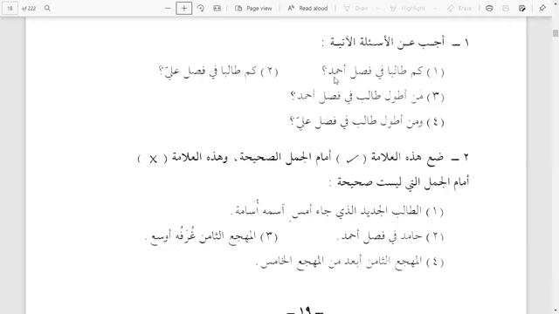كم طالبا في فصل علي؟ And why do you say Aliyu? It is not partly flexible. It should be Aliyin. Because Ali is an Arabic name and the Arabic names are flexible. For example, Muhammadun, Muhammadan, Muhammadin. Similarly, Aliyun, Aliyan, Aliyin. Ahmad is also an Arabic name, but it is partially flexible because it is on the pattern of Af'alu. Whereas Ali is not. So it will be Fi Fasli Aliyin.